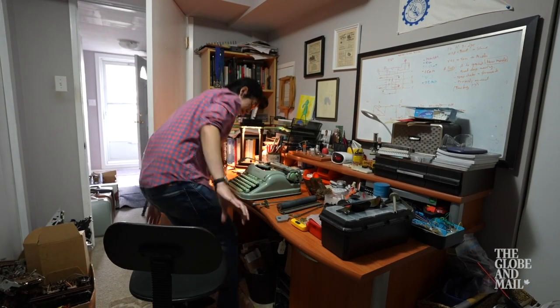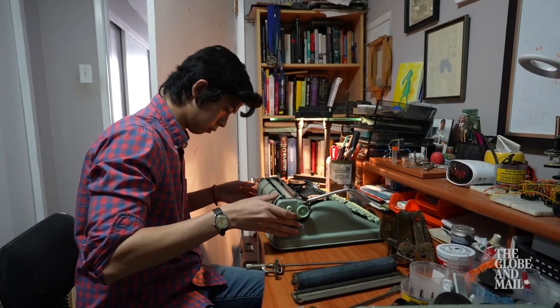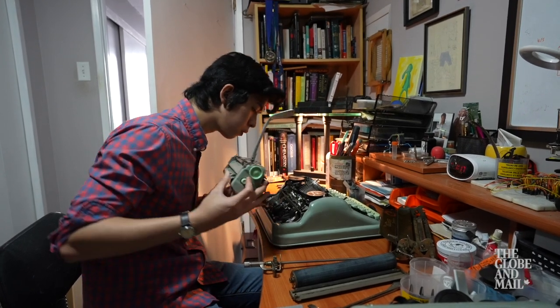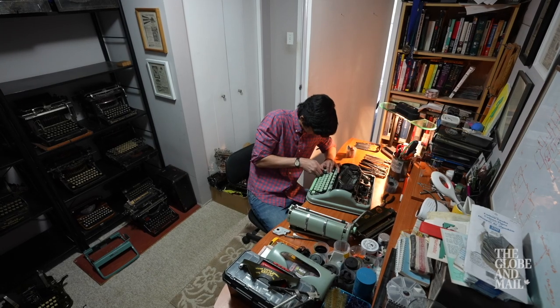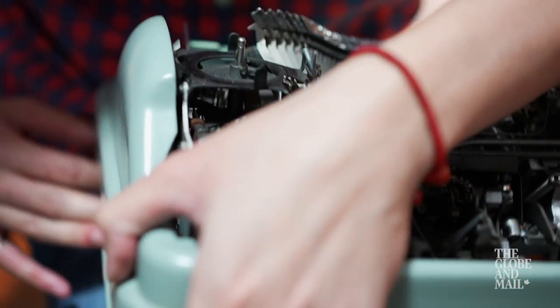This is the first time I'm opening this up. Very small, older typewriters — the smallest amount of parts can be just a few hundreds. The newer ones can go from hundreds to thousands. Those are basically the main difficulties that I find when fixing these typewriters: just finding the problems.